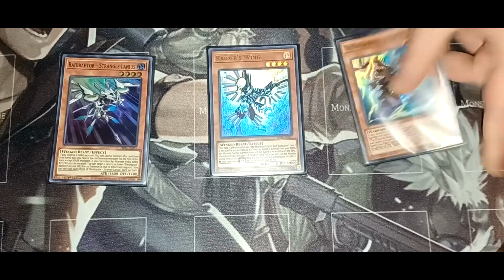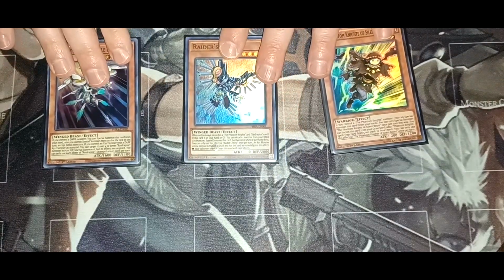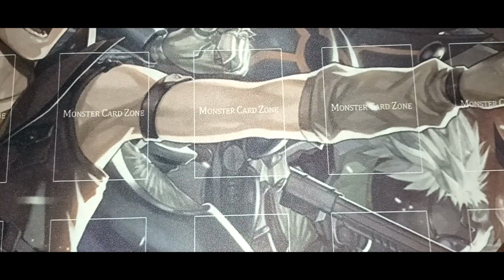And then we have the Phantom Knights extenders. You've got your Strangle of Lanius, you've got your Raiders Wing, and you've got your Silent Boost. This is going to special summon yourself if you control a dark monster. This is going to detach a material to special summon this from the hand or graveyard, and then this is going to be used for material to dump into the graveyard by Rusty Bardiche's effect to set a Phantom Knight spell trap, and then banish it to add 1 to your hand.